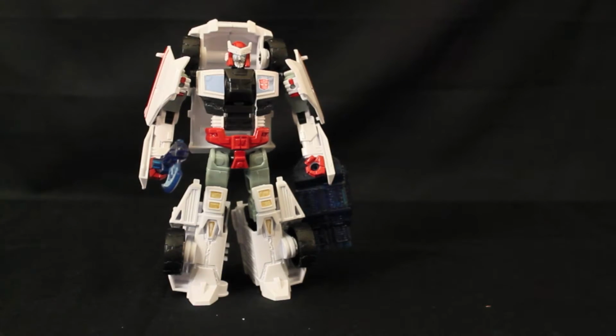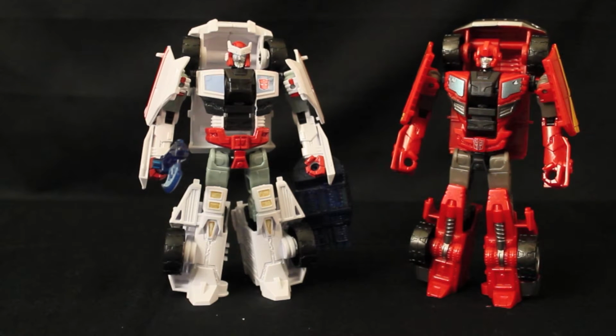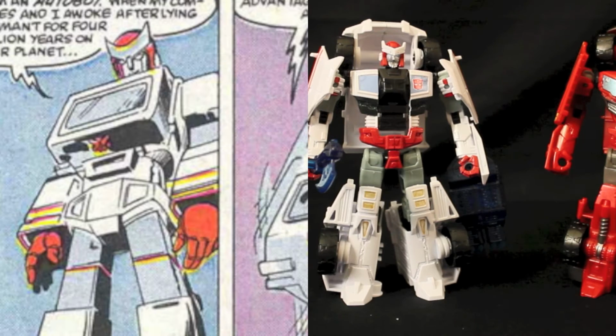So I thought whenever Hasbro did a Combiner Wars Ratchet, and now we know that this is going to be it, I was thinking that that would be a perfect stand-in for a More Than Meets the Eye Ratchet. But what if on Saturday Hasbro tells us, we have this new Ratchet that we're coming out with from More Than Meets the Eye, that's how we're going to style it? And then what am I going to do? Well, I kind of wanted to split the difference here and provide an amalgamation of several different things. So he has the red head, which can be a G1 comic book reference, right?